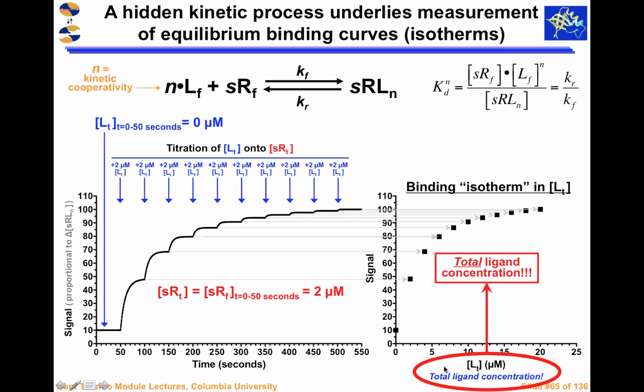One key point, however, is that when we do this experiment, the natural coordinate system we end up with, the simplest thing to plot, is signal as a function of total ligand. But the mathematics that we've developed so far to treat equilibrium binding is all based on free ligand, right? The simple mathematical equations we've had to this point are based on free ligand, but this is based on total ligand, and so we need different methods to analyze the data. That's the central topic here, and understanding how to do that leads us directly to understanding the key parameter in designing binding experiments, which is the ratio of the dissociation constant to the total receptor concentration. I'm going to come back to that again and again, and effectively try to beat it into your head in the course of the screencast.